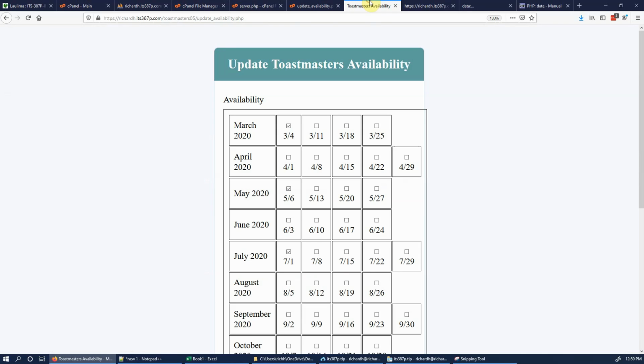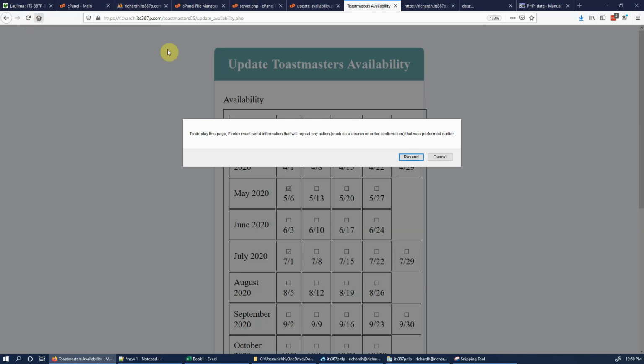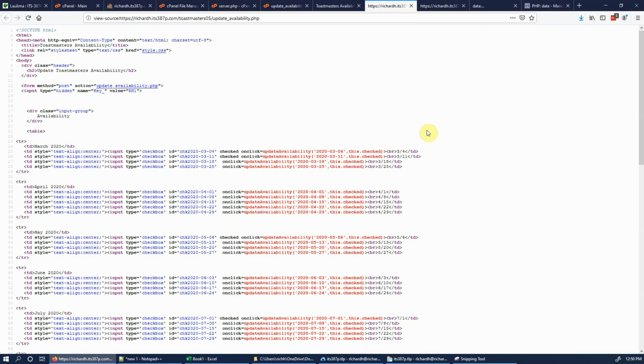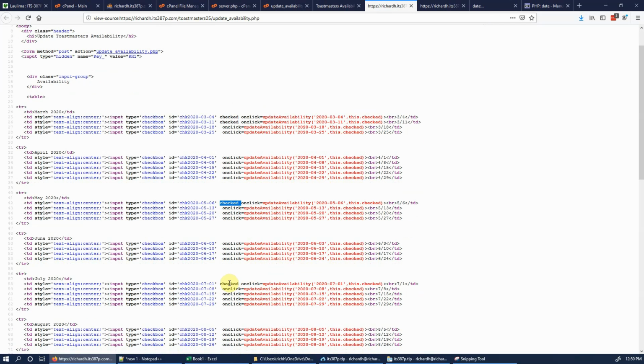And now I'm going to refresh this. It's checked. So if you look at the page source, we see that here it's checked, and this is checked. None of these are, and this is checked, and the one down here is checked. Alright, so now we just need to write this.